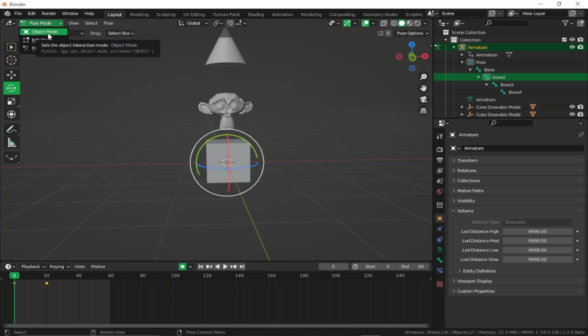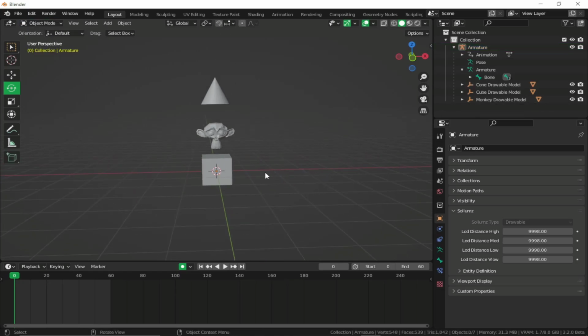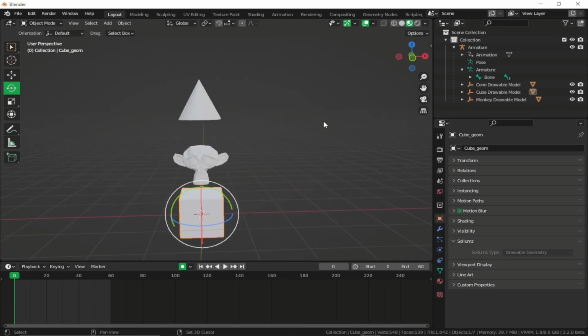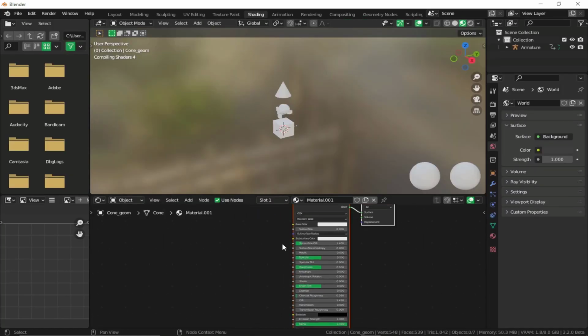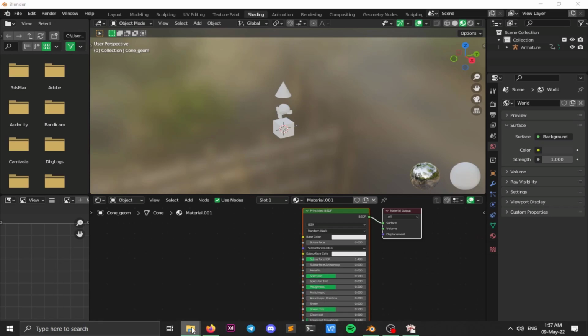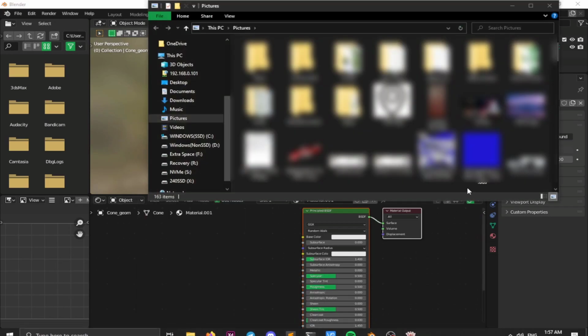If we just go back to our object mode, we can then give textures to our model. I'm just gonna give a single texture. Go to the shading tab and let's say give it a texture.